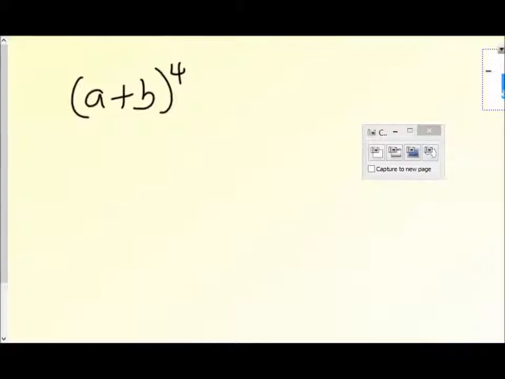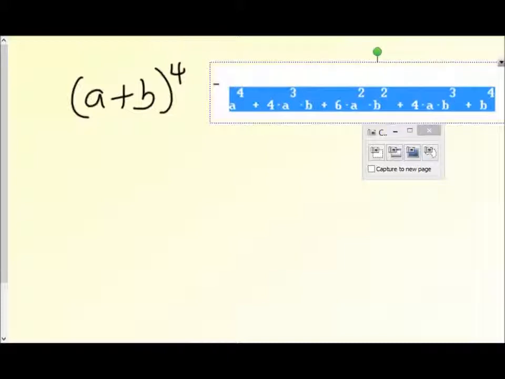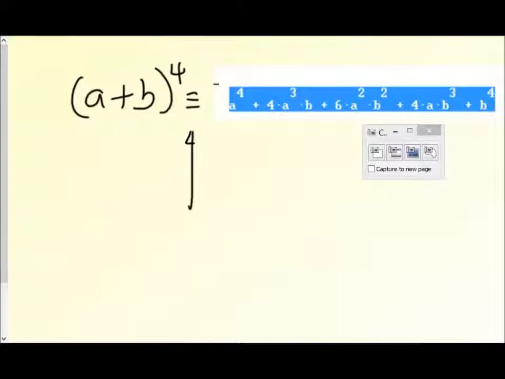Okay, welcome back. So if you've expanded that and simplified it, then you should get the following expression here. The symbol here that I'm using is identically equal to, because these two sides are exactly the same, it's called an identity, and they're identically equal to each other. So if you've worked that out, then you should get this.